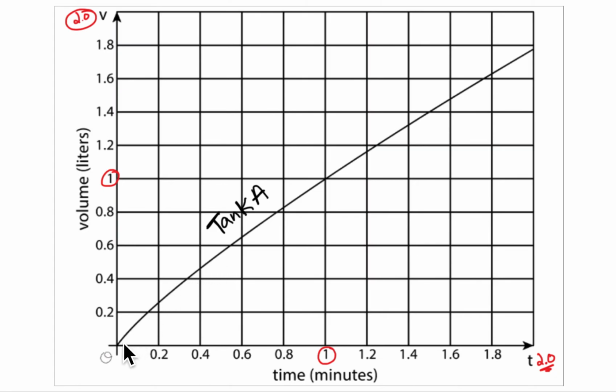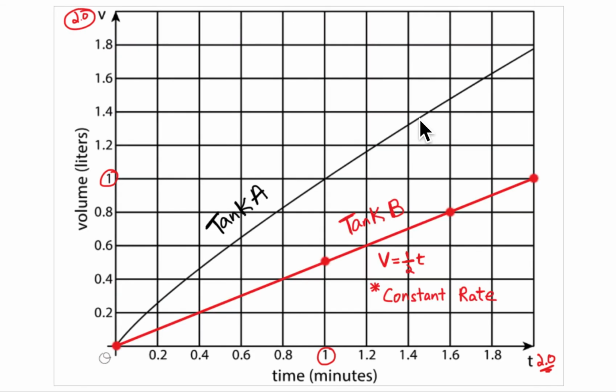Actually, a better image, and I think this is a better way to look at it, is the race between the tortoise and the hare. The hare is going to be tank A. The hare, or the rabbit, starts out really, really fast, and then it starts to slow down, and I'll show you how that's slowing down in a few moments. And the other graph is the line. This is a constant rate. This would be the tortoise, or the turtle. Moves along at a constant rate, never changes, just kind of plods along and just really happy with life, and nothing really seems to bother it.